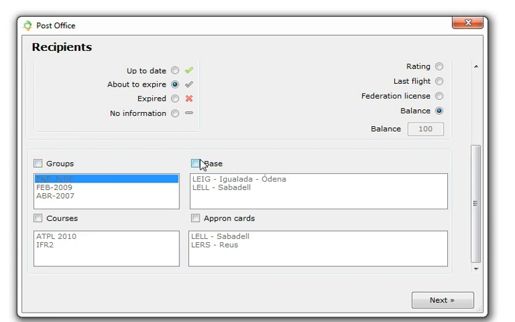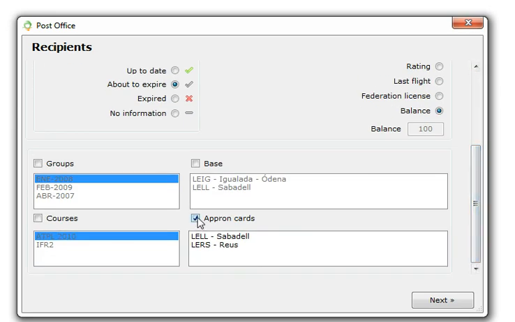Or we can send emails to pilots in certain operational base, or pilots coursing some courses, or those pilots having the apron cards for certain airports.